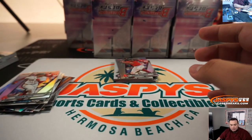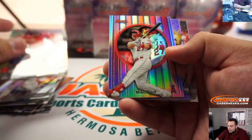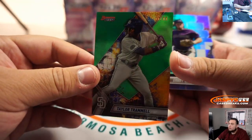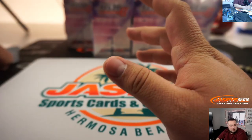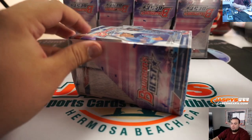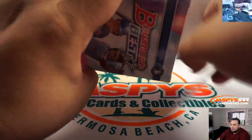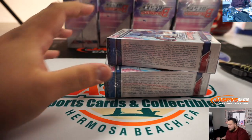Oh, he's now a Giant? Yeah, well, some of these players, I guess now you'll notice they'll be on different teams. Trammell to 99, San Diego. There you go. Box numero uno done. I heard about that, Jeffrey, but the Dodgers are going to have to trade a handful of prospects, maybe some starters that they have right now. They're going to want to make that happen.